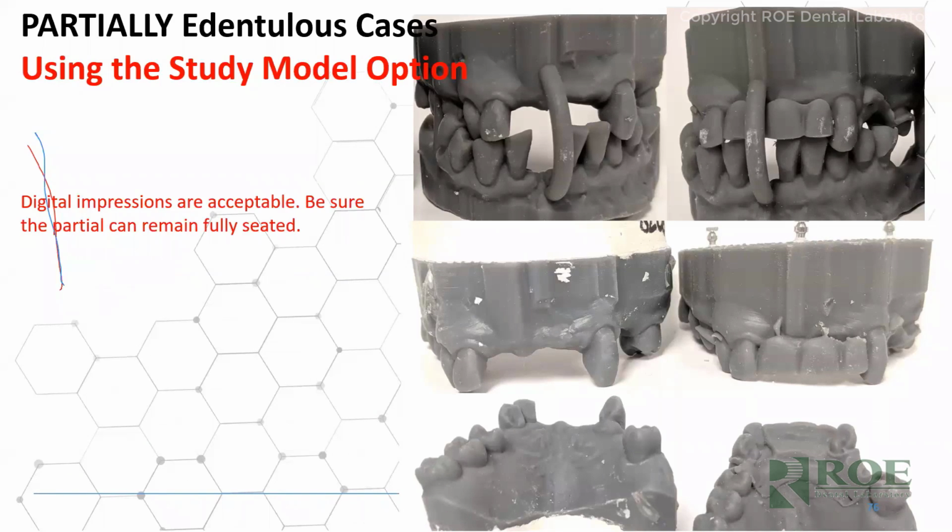You can also take digital impressions of partially edentulous. So you see left to right, same patient, right? So this is a digital impression with the partial out, digital impression with the partial in, et cetera. That will help maintain the patient's bite when you're taking the bite scan while you have the partial in.